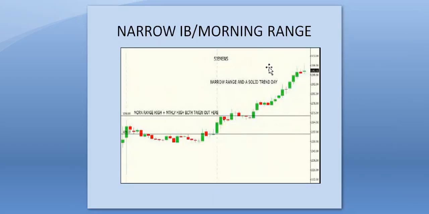Now see here, this is the narrow morning range, and this is the 15-minute chart. For the first 1 hour we have 4 15-minute candles, and the next 15-minute candle has broken the initial balance. As you all know, initial balance is this range from here to here, these two lines. It breaks out of the range and closes above the range, so this could be a trending day. You have to take the trade after the close of this candle. Put your stop loss below this candle and you can wait for the price to move further. This is the narrow morning range.